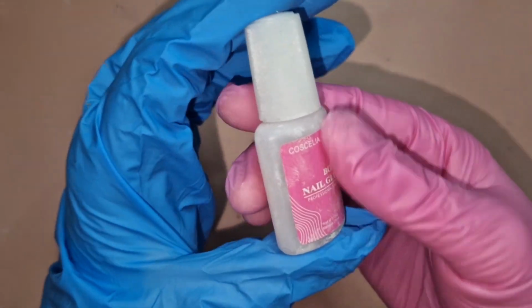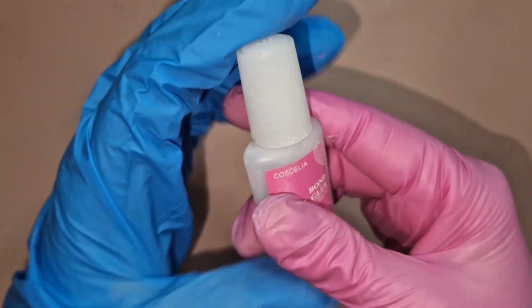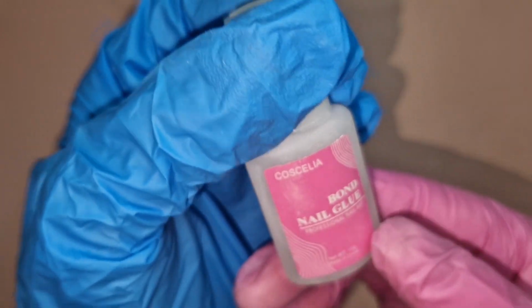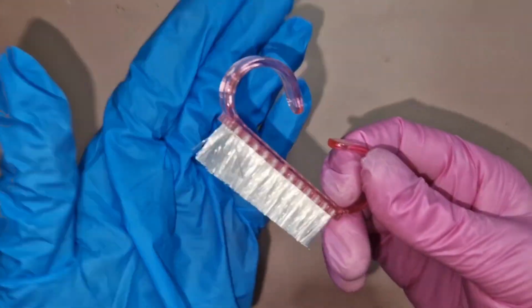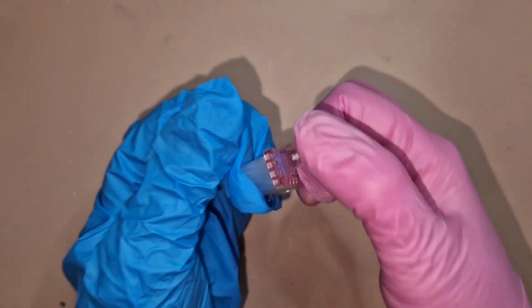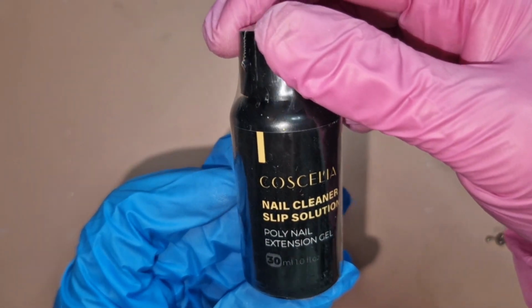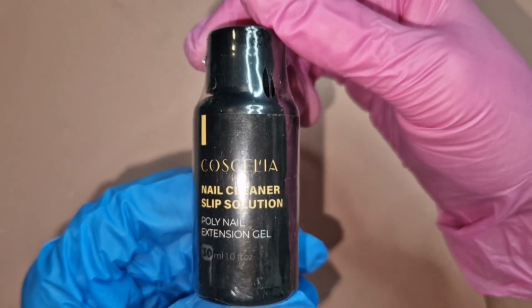Nail glue. I mean, why is it all powdery? Is something leaked? I don't know. It's not wet. Bond nail glue. There's not much in there. But I'm probably not going to use nail glue to apply my tips anyway. I'll just use a base coat because I want them to come off. Just a little duster brush that's a bit knackered on the ends. Some slip solution, which is what I was hoping I would get because I am not using a base coat again because I find that too messy.